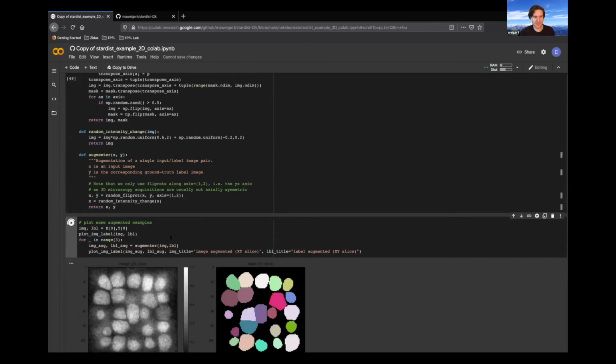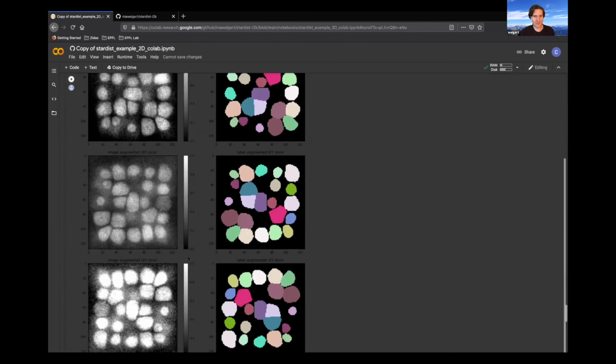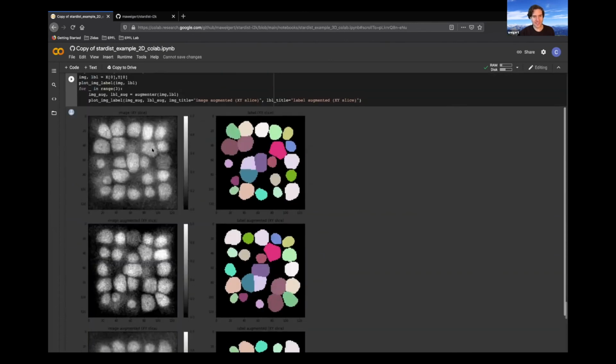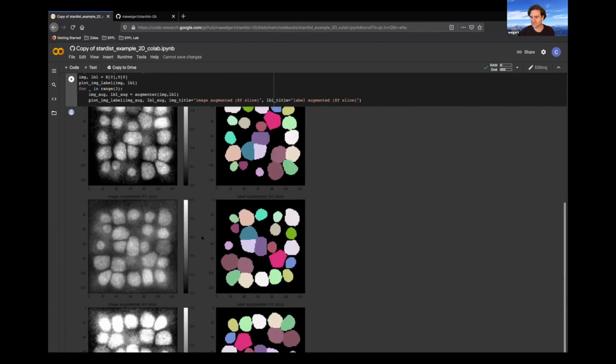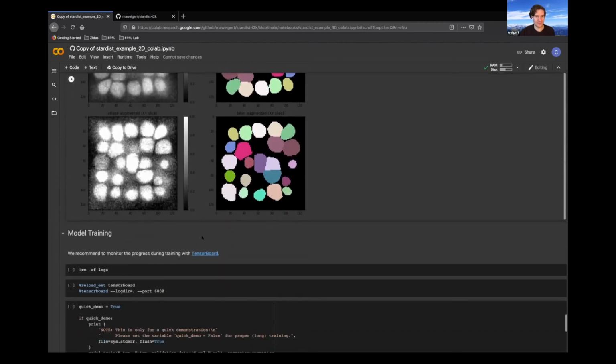For that reason, we plot some examples of the augmented images, and you see some of them are brighter, some of them are flipped, and you should always make sure that they're still corresponding after the augmentation, right? Which is the case here. Okay. Any questions?